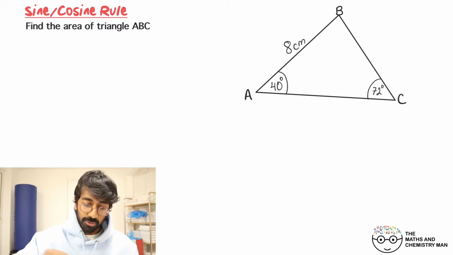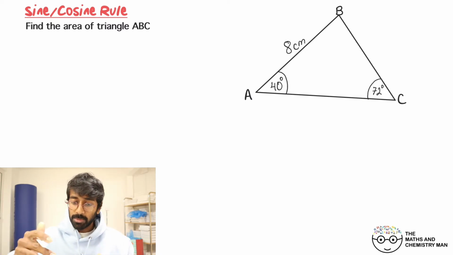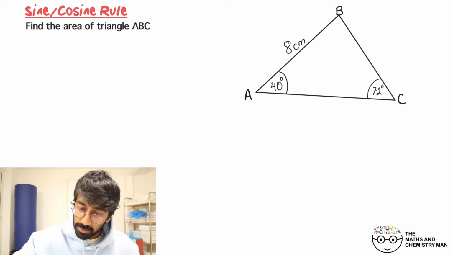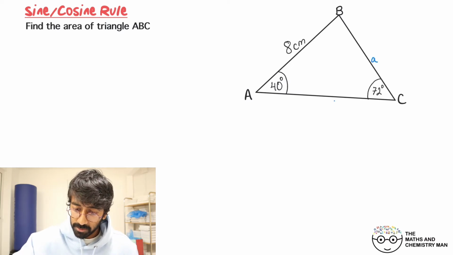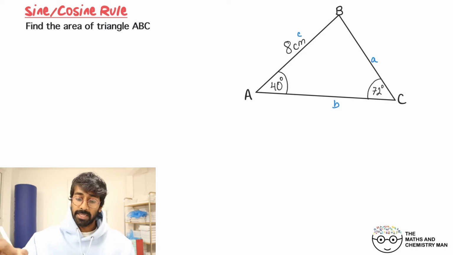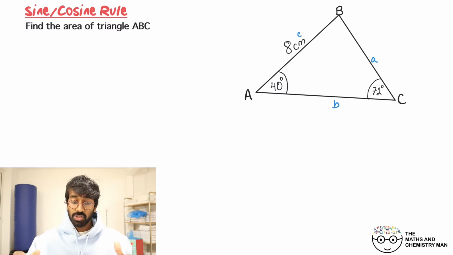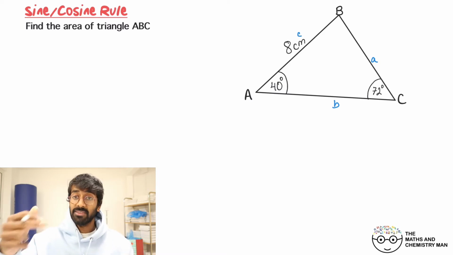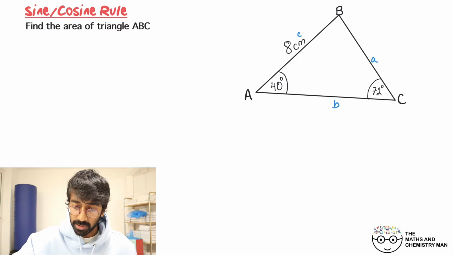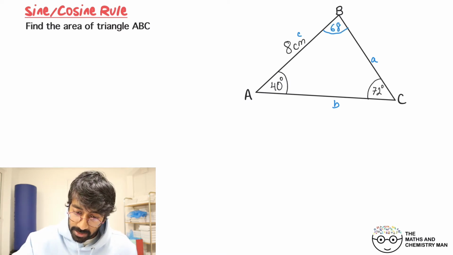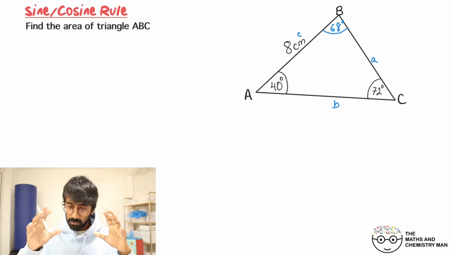Righto, time to get through the solutions. Now, the first thing we should have done is, we've got labels on the triangle, right? But we haven't labeled any of the sides. So let's label those. We've got small a over here, small b, and then small c. The next thing I would have done is, in this triangle we've got two of the angles, but we haven't got the third one. But we can find it by doing 180 take away all the other ones, right? And that will come out as 68 degrees. So there we go. Great.